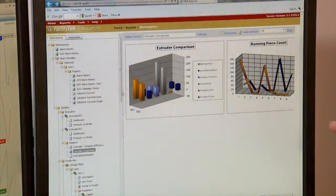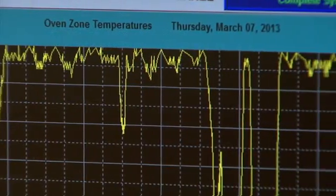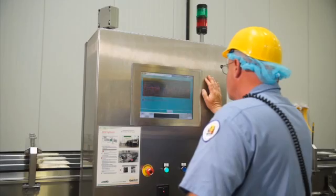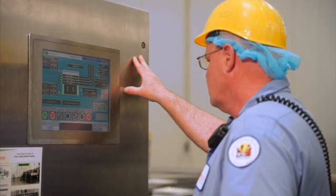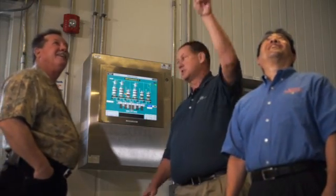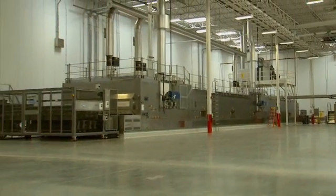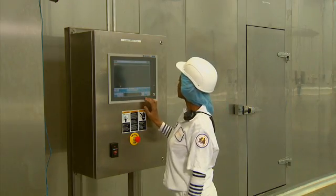The VantagePoint tool will allow King's Hawaiian to use the historian data that's been logged. So if we want to see a trending value of an oven temperature, that's being generated right out of the historian. And the system allows us to identify the time before a piece of equipment is starting to fail. We spend a great deal of time up front detailing the expectations — what's it going to look like in the end. So when we get ready to execute, the execution is just follow the road map. And at the end, we've always gotten the results that we expected.